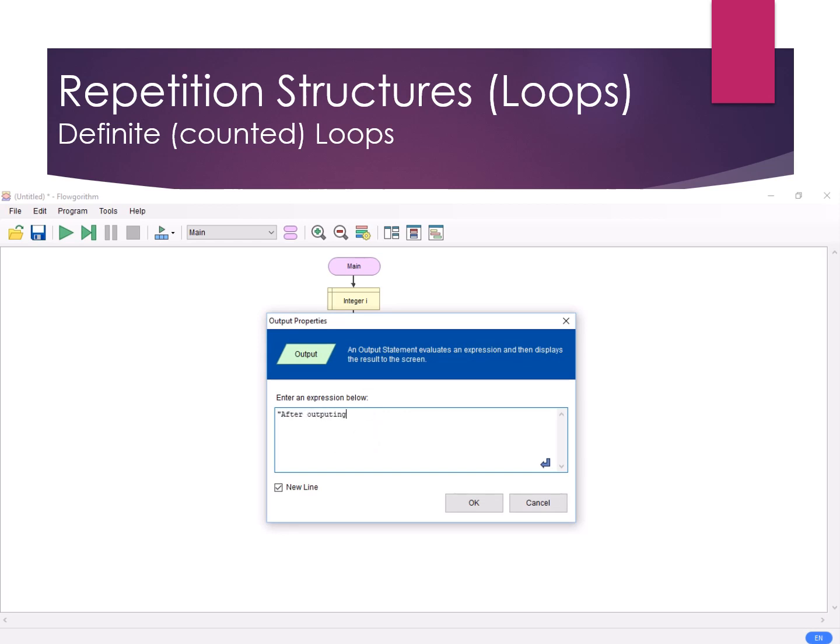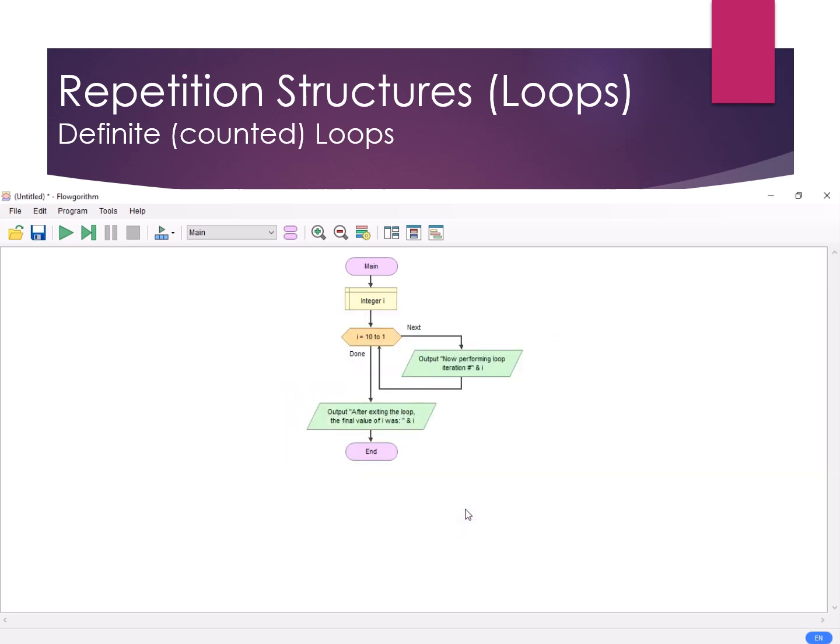After outputting, actually let's say after exiting the loop, the final value of I was, and concatenate, let's add I onto the end of that message. And what do you think? Something about this for next structure is automatically updating, in this case decrementing, or if we're counting up, incrementing the counter.